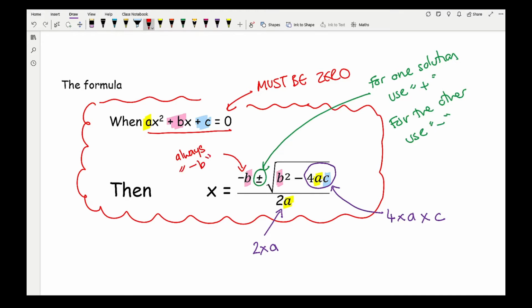Now, what we need to do is pick out the values to find out what a, b, and c are from the original equation. So, for example, if I had 4x squared plus 6x plus minus 8 equals 0. Because it equals 0, that's where I can then read off the numbers. So here, a is going to equal 4, b is going to equal 6, and c is going to equal minus 8. And that's how I can read the numbers off, typically, from a quadratic equation.